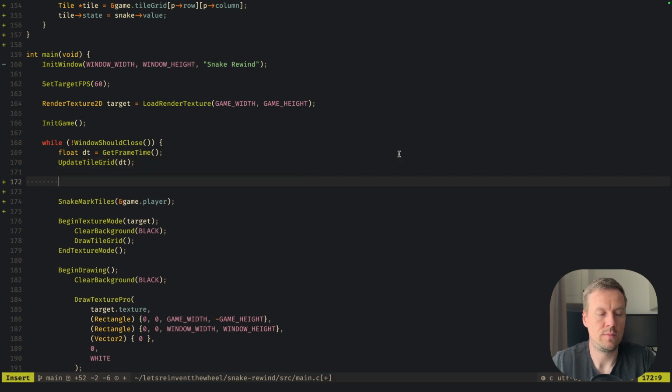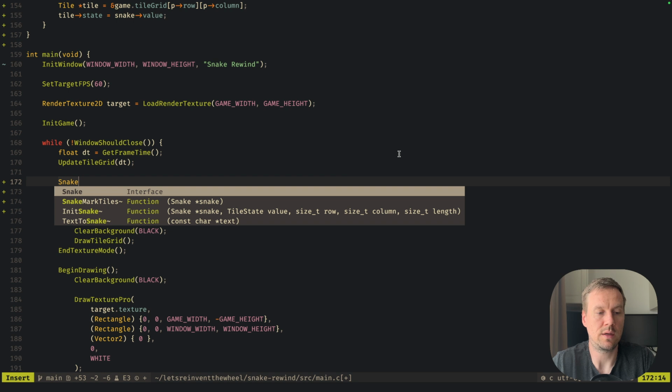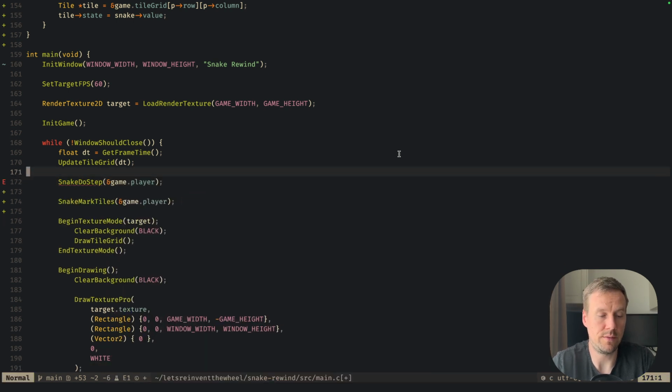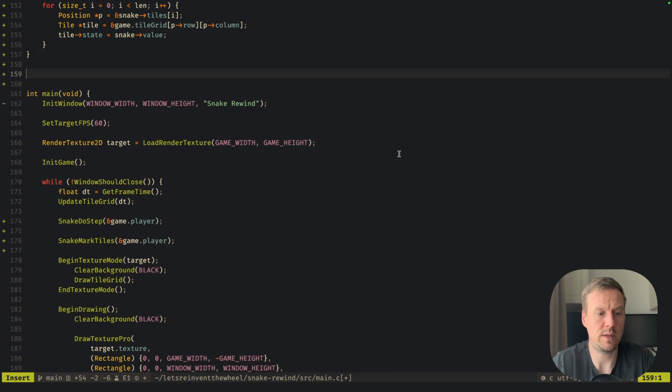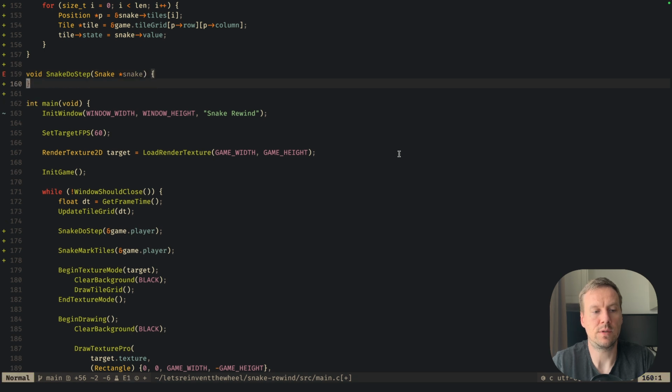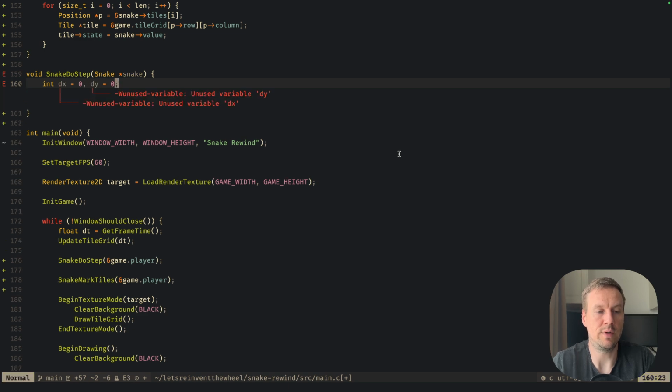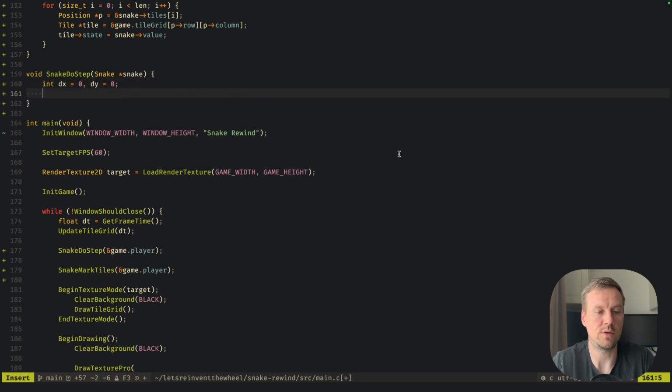Let's do a function, something like doStep. Again, we'll continue to use the same approach where we simply take snake as a parameter, snake doStep, and our snake. So our snake has direction. We need to figure out where to move. Let's do that. First of all, we need to calculate the direction change based on the snake's direction.